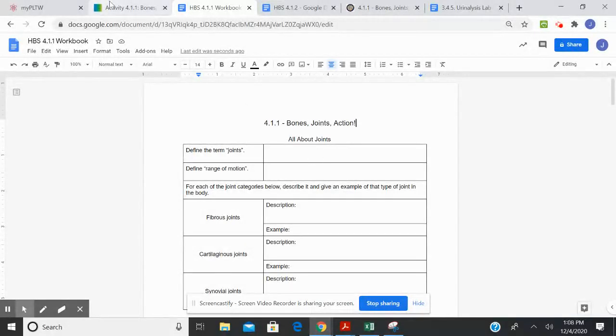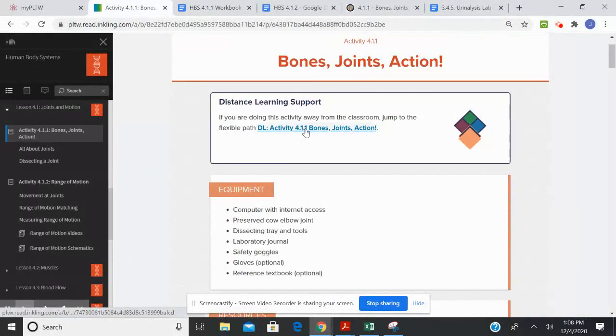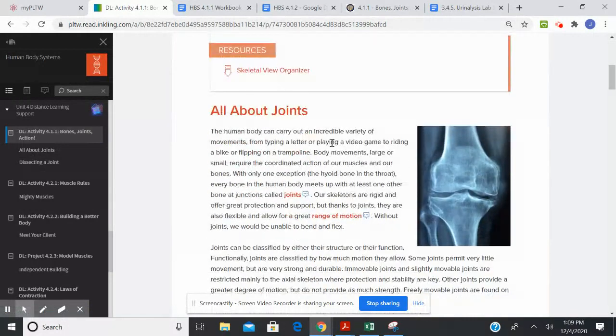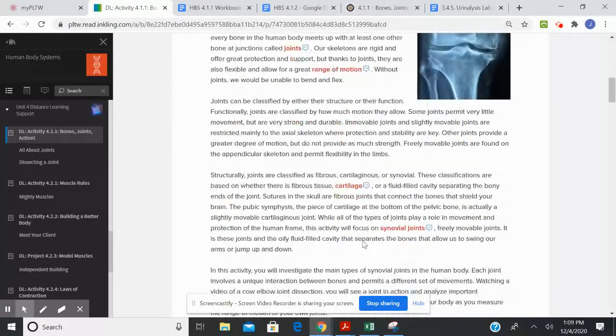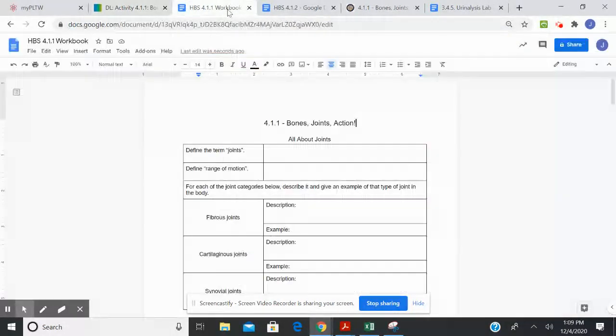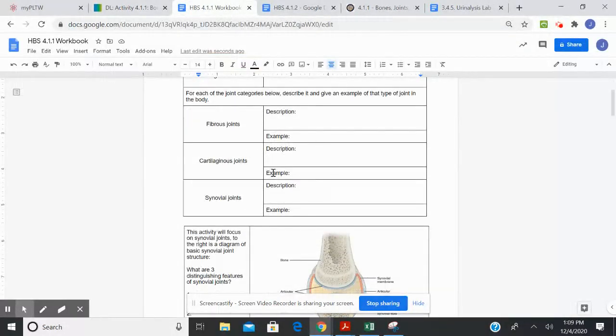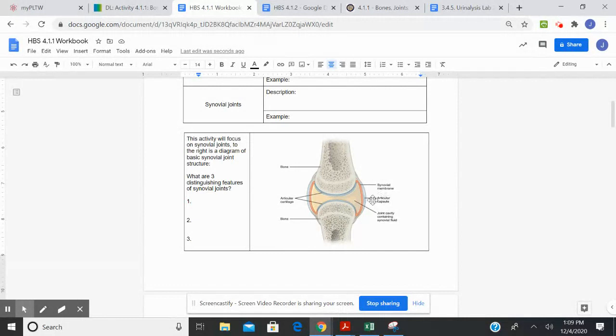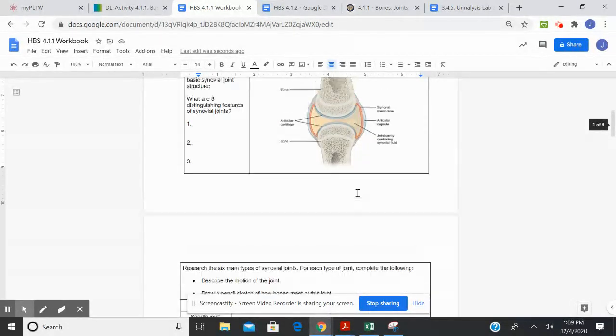So you'll do some reading here, and it's best to do this through the distance learning version because there's a video in that version that you'll watch. And just for this part, only go as far as I tell you to at this point. So you'll read about joints, range of motion, a couple definitions about that. And there are 3 types of joints in the body: fibrous joints, cartilaginous joints, and synovial joints. We're primarily going to focus on synovial joints. Synovial joints are called that because they have synovial fluid, the lubrication between the 2 bones. Okay, so that's what a synovial joint is. We'll talk more about that in class next week.